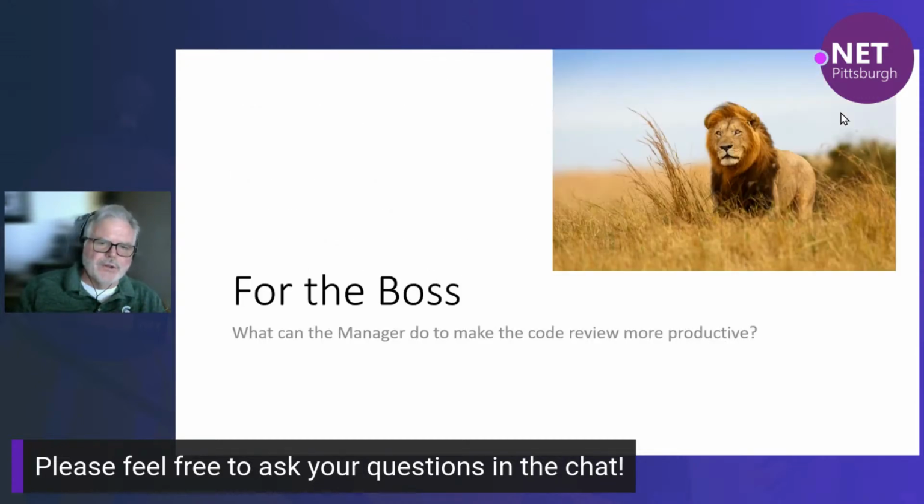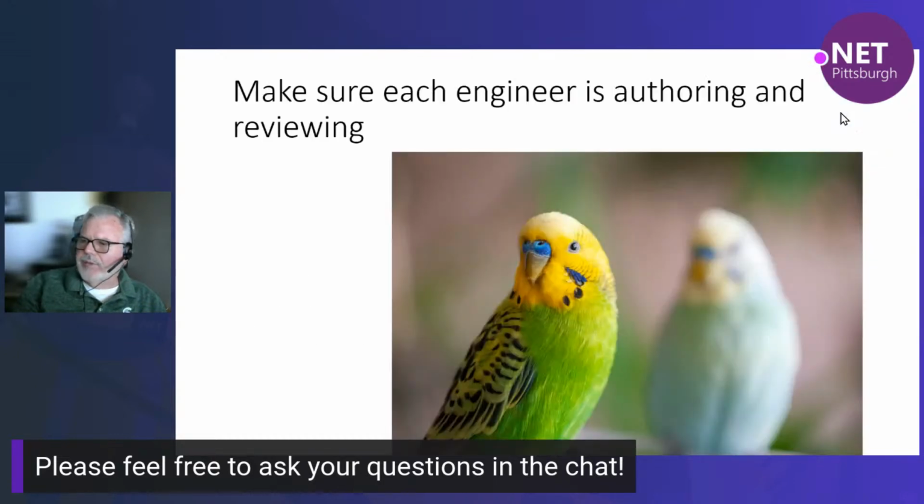Right, there's one other person here, and that's the manager. The manager actually has some things that they can do. One thing is that when you're assigning authors and reviewers, make sure that everybody is reviewing code. It's a good thing to spread that knowledge across all of your code authors. And so by making them a reviewer, that's one good way to address this bus/lottery problem.